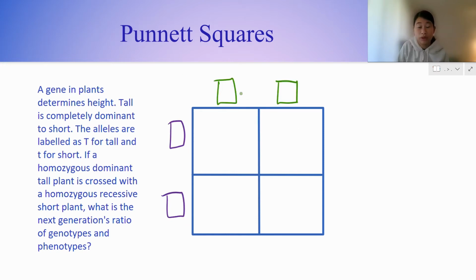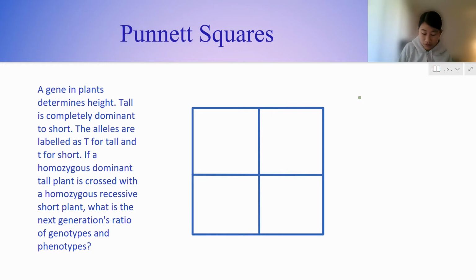So for parent number 1, we're going to have some kind of genotype, and 1 allele is going to go here, and 1 allele is going to go here. Now we're going to have parent number 2. We're going to have 2 alleles for that genotype, and 1 of the alleles is going to go here, and the other allele is going to go here. And we're just talking about the letters. So the letters indicate the allele.